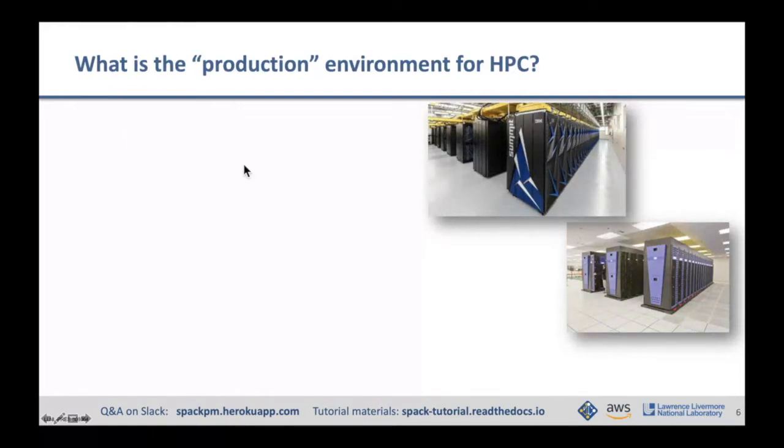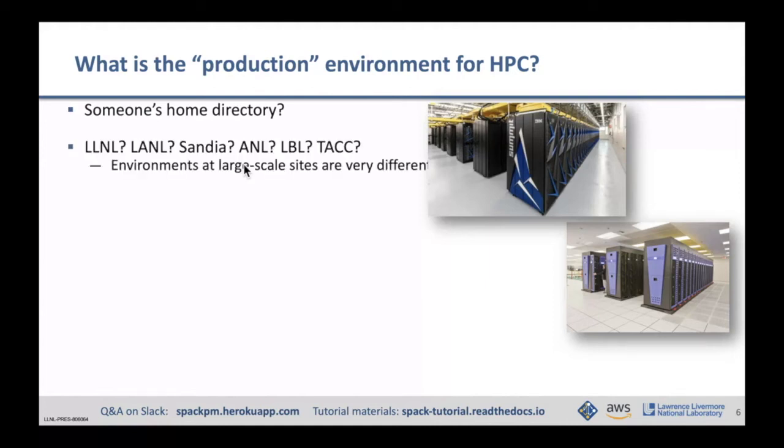If you try to think about a production environment for HPC, so if you're in industry, you might standardize on your deployment platform and say, hey, we're going to deploy on Intel x86 cloud nodes or something like that. There is no particular production environment for HPC. There's a lot of different architectures. There's different places to deploy. People typically build from source in their home directory.